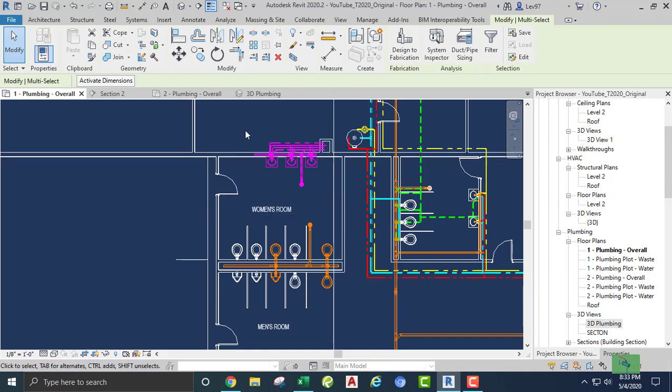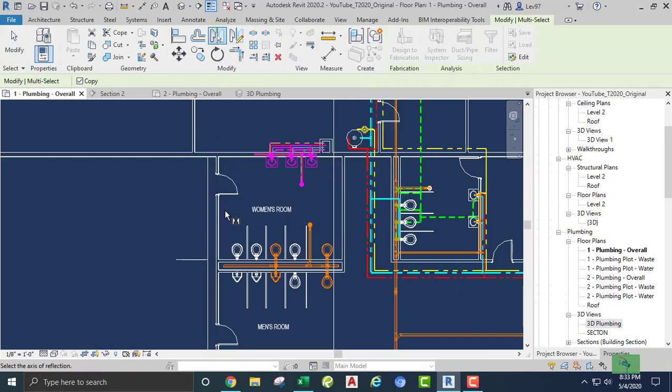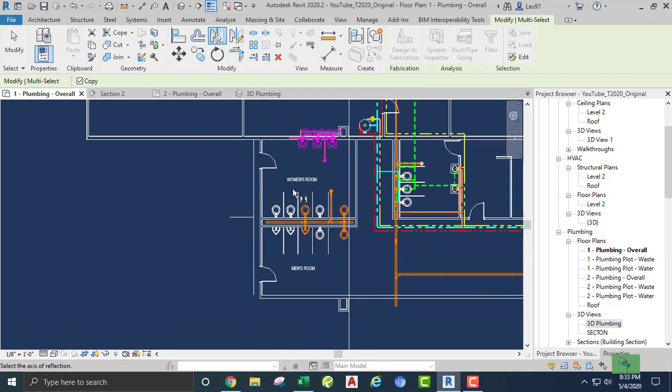Okay, so what we need to do is mirror, and that's this command or option. Okay, so I'm gonna left click that, and it says in the bottom left hand corner, select the axis of reflection. I think this might be a reflection. See? So select the axis of reflection. So I'm going to select this guy. Okay. And what it's going to do is rotate over.